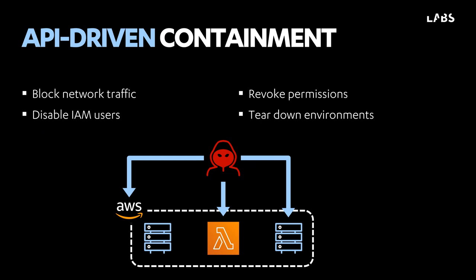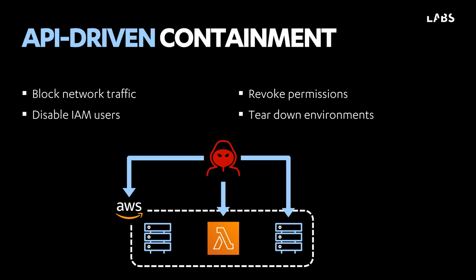We also have this idea of API-driven containment. I've seen a few cases, it's not that often, but it does happen, where when faced with a hands-on keyboard attacker, it becomes a race against time to contain an attacker versus them responding and trying to maintain their access. So what you can do with all of these APIs that AWS provide is essentially script up your containment ready to go. And then when you're at the point where you want to initiate containment, you can run that script and complete all these actions on an automated basis faster than the attacker can respond, because it's happening at the speed of your script rather than a human typing, right?